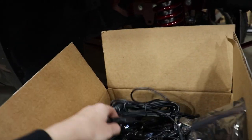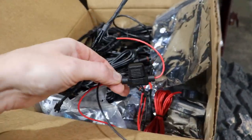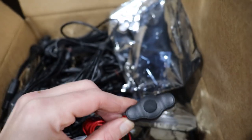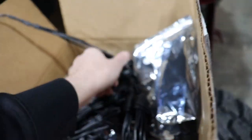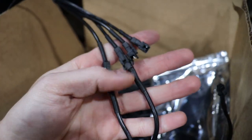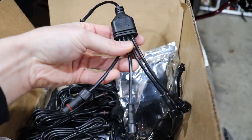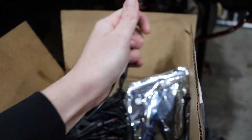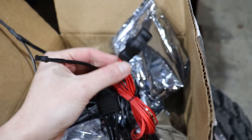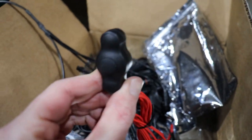I'll show you this really cool thing right quick. It comes with your switch, it comes with all of your wiring, you've got a fused power wire. You've got the switch that you can add right there. Super, super clean. The way this works is you have these super clean plug and play connectors. And if you didn't notice, guys, we've got a splitter that splits into 4. So 4 rock lights will plug into this, and this is going to plug into your splitter harness. Your splitter harness goes straight to your positive and negative, and the switch, run the switch right through the firewall on the truck. Mount this simple and clean underneath the dash somewhere, or on the dash.